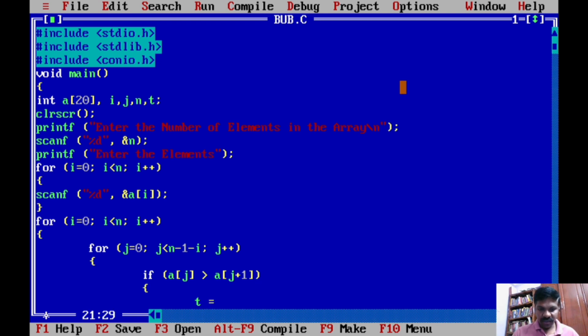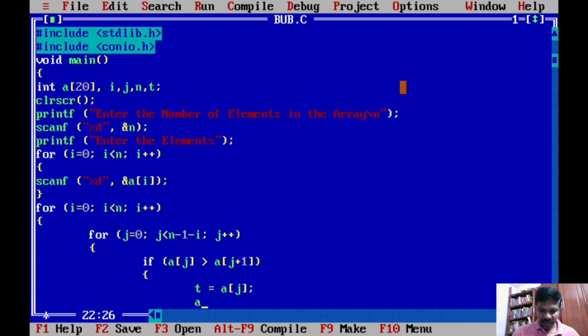What is the concept for swapping the numbers? T is equal to a of j, a of j is equal to a of j plus 1. Let us write the program neatly by using some tab commands.